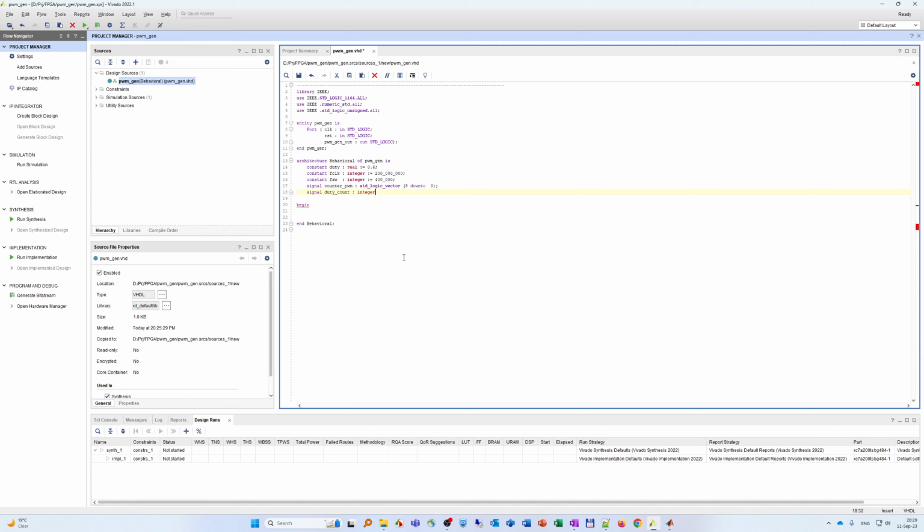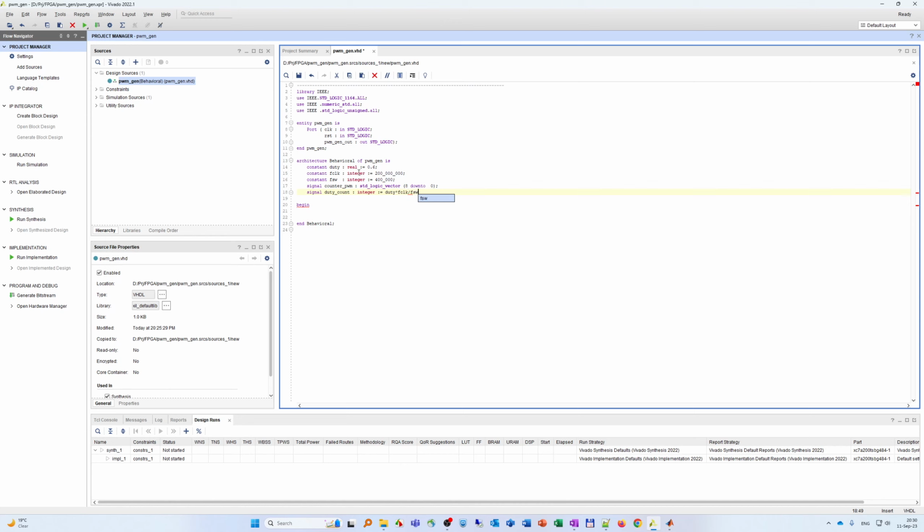It's going to be an integer, calculated by our duty multiplied by the number of counts in one switching period, which is F clock divided by F switch.